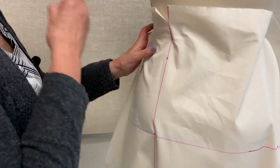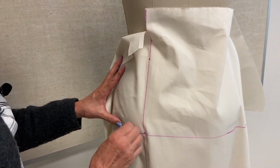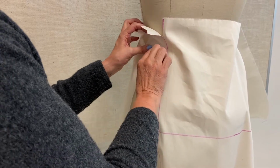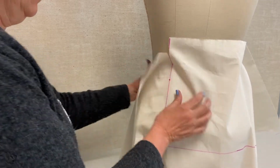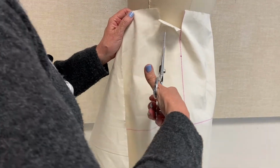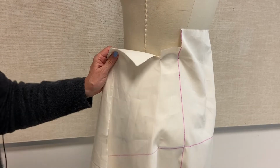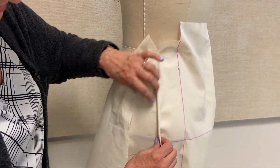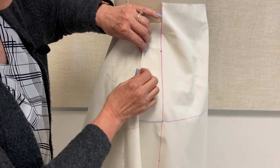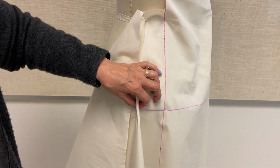If there's extra length, it's not gonna work, and I think it's the waist that's causing it. So first do your hip line, because your waist is going to change. Then do your waist, then you can drop this and do your flare. And remember, if this is where I want the flare, then I've got to go straight to that. So then you're going to drop this, get the flare in that you want, then you can trap the flare, how much flare you want, and put a pin.